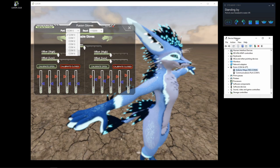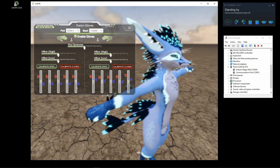To determine the COM port, first open the device manager, and under ports, you should see the Arduino Mega listed here under COM4. So I'm going to select COM4 and click Enable Gloves. Now immediately, all of the values go to 100%. That's because there is no pull-down resistor currently connected.